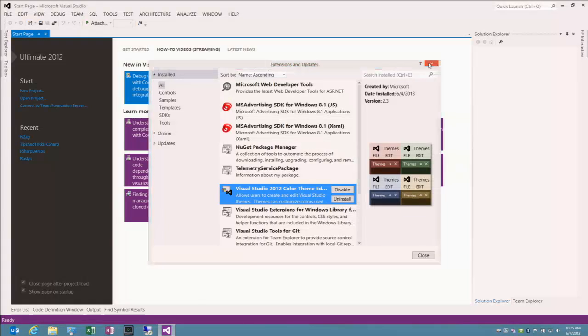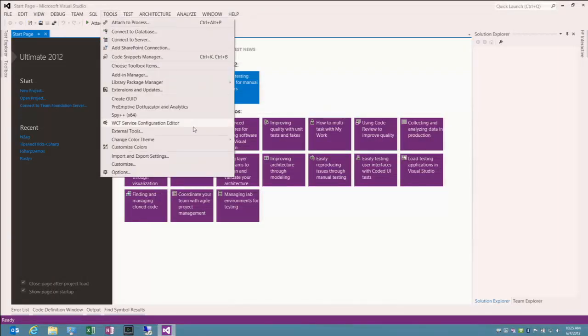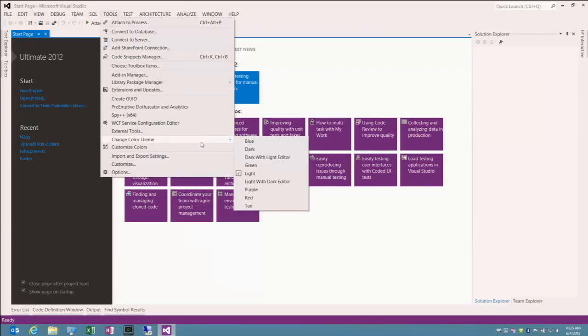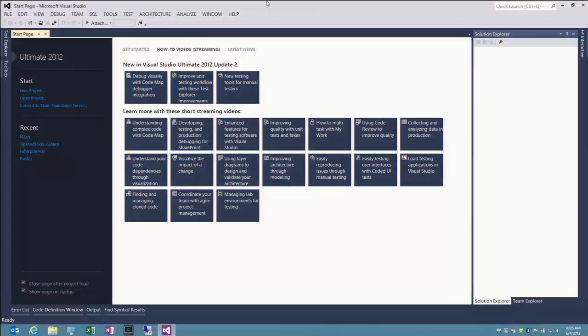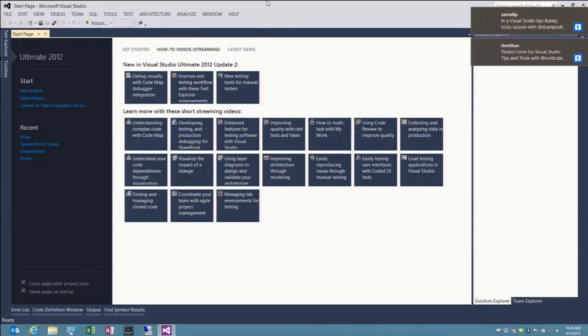And what that gives you is the ability to change your theme to any number of themes. And so if I really wanted to get back to that, I could very quickly get back to blue. Back to blue. And so they're available for you. But there's still one more niggle here that some people feel strongly about. Who here is a big, big fan of the all caps menus? All caps menus? One guy. The guy.